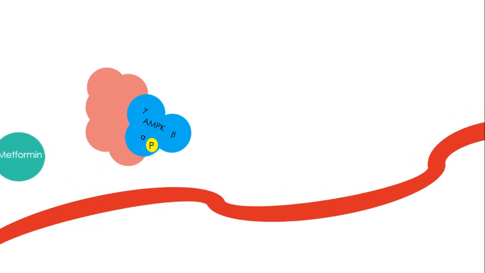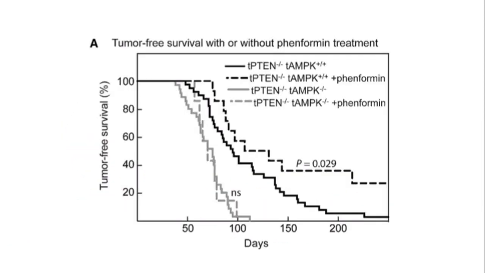Surprisingly, metformin was found to have little effect on tumour suppression, likely due to a lack of OCT1 transporters in thymic cells. However, phenformin could easily enter the cell due to its lipid-soluble nature. Phenformin was shown to suppress tumour growth, however only in the presence of AMPK alpha-1. It was therefore concluded that phenformin could act as a possible treatment for TAL. However, the side effect of lactic acidosis would still be prevalent.